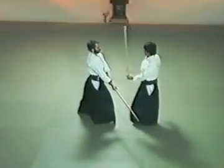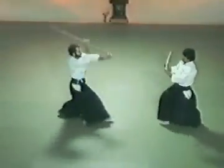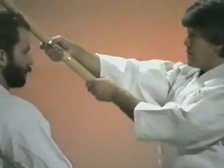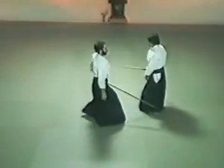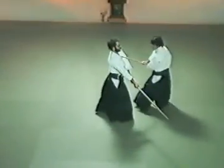Attack should be a continuation of your first spiral defense. It should never be considered as a separate step. However, for training purposes, you may break the move into two parts and proceed slowly, always focusing on the target area of your partner. Your body must be relaxed and free to move, to respond and take advantage of the openings that you create or that present themselves.